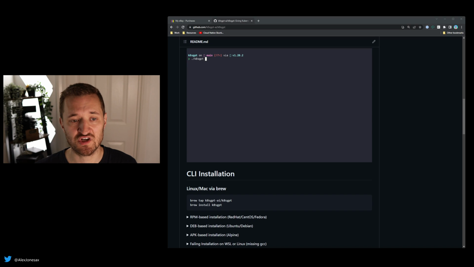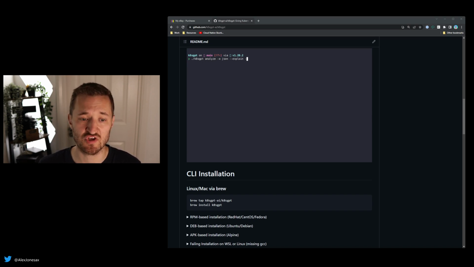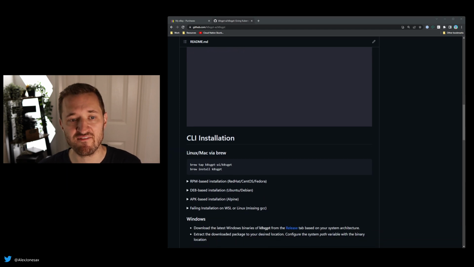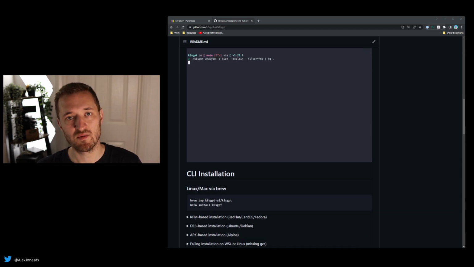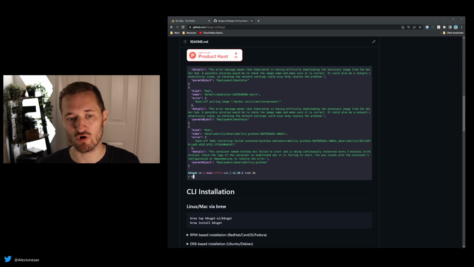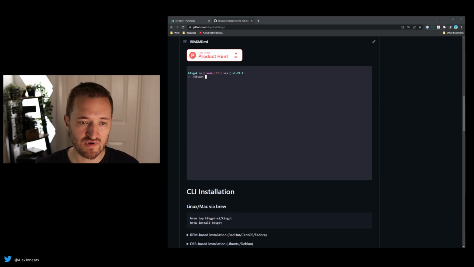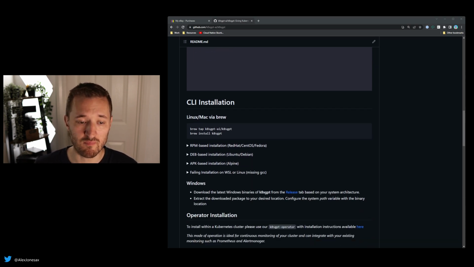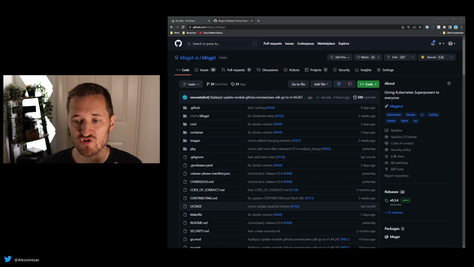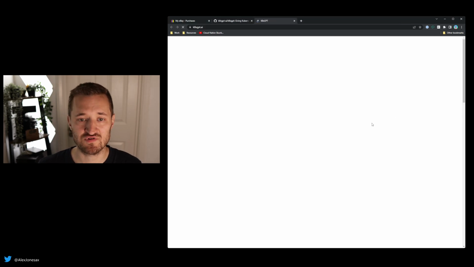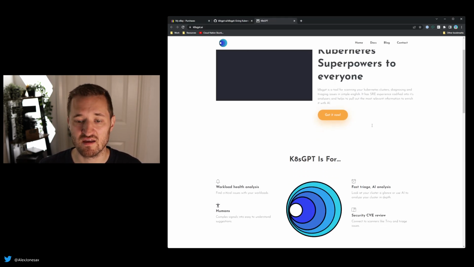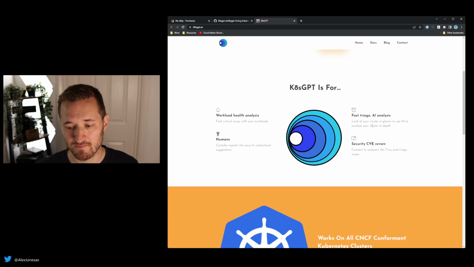We are all just passionate individuals who have come from different walks of life, whether we've been SREs, DevOps engineers, or security engineers. We want to build something for everyone that gets them into Kubernetes, but also gets them into AI. And I'll talk a bit more about that later on. So again, as a recap, go grab the CLI, play around with it in your own clusters, and let us know what you think. We have a bunch of different installation methods because we want to make this as simple as possible. That is effectively our mission statement, right? It's giving people superpowers. And if you haven't checked out our website, please do take a look and give us some feedback on what we're doing. We'd love to hear it.